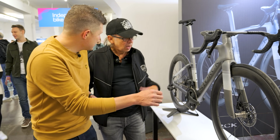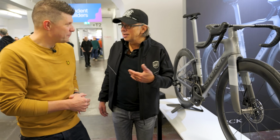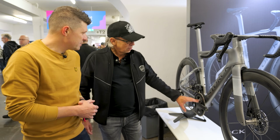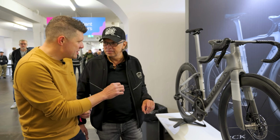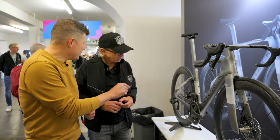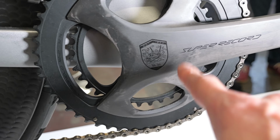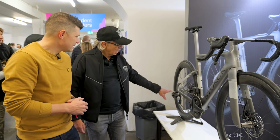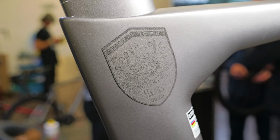And that's got your signature on it as well, and it's numbered. So it's the first, from what I know, really numbered bikes, like in cars, in vintage cars. So the number from the wheels and also the number on the Campagnolo crank arms is matching. And so you were very keen to point out to me that this is not the Super Record S. No. This is a legit special edition. Exactly. So that's a Super Record group and we got it made in a matte color because I really like matte colors. Yeah. And then we have the signature on the front derailleur and on the crank arm. And again, that is matching with the badge thingy from the bike, and is matching to the wheels.